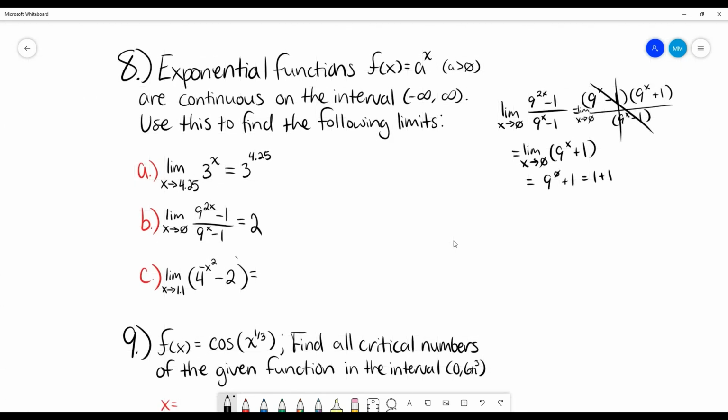If we come down here, this is also technically in that form, although it is an x squared. So we should still be able to just plug that in, I believe. So I know 1.1 squared is just 11 squared with a decimal in it. 11 squared is 121, so it's going to be 1.21 and then minus 2. And these are my answers.